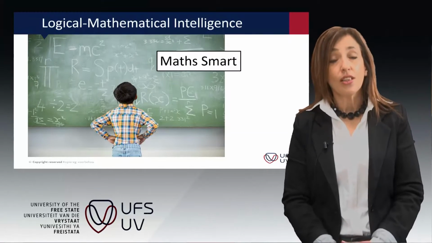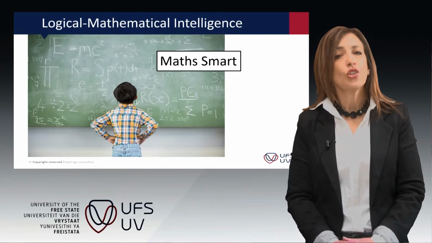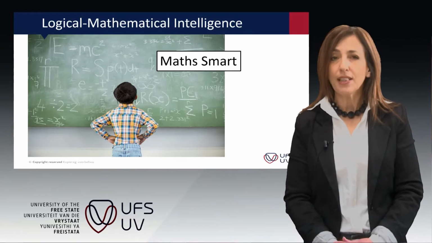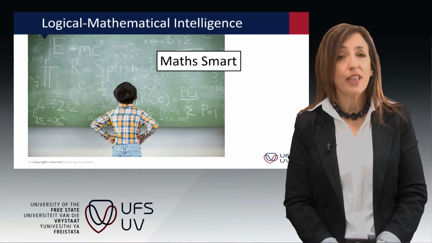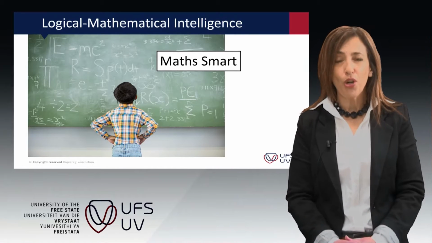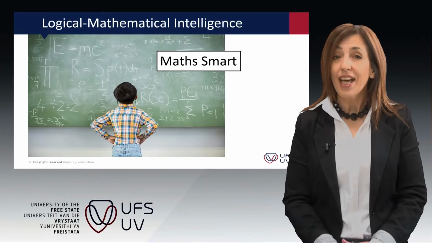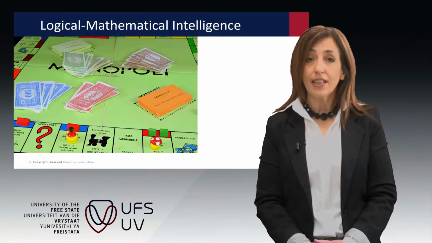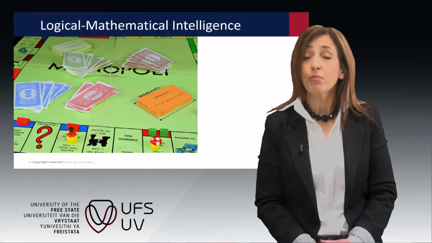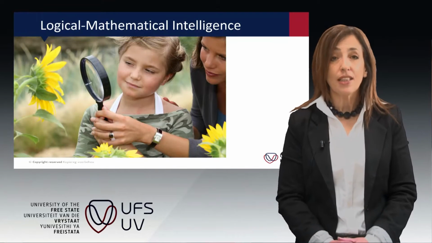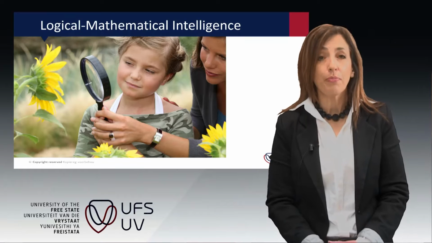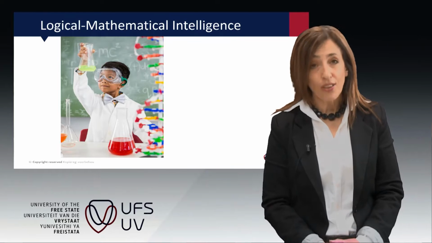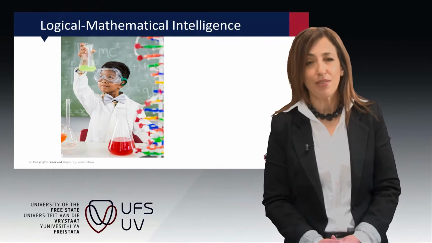Logical mathematical intelligence, or Math Smart. Students enjoy working with numbers. They can easily interpret data and analyze abstract patterns. They have a well-developed ability to reason and are good at chess and computer programming. They think in terms of cause and effect. Now, learning activities and project ideas would be playing math games like dominoes, chess, checkers, and Monopoly, or searching for patterns in the classroom, school, outdoors, and at home, or conducting experiments to demonstrate science concepts. Again, you'll find more activities in your reading section.